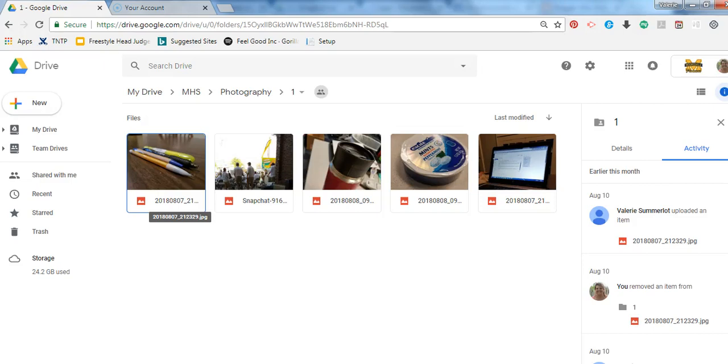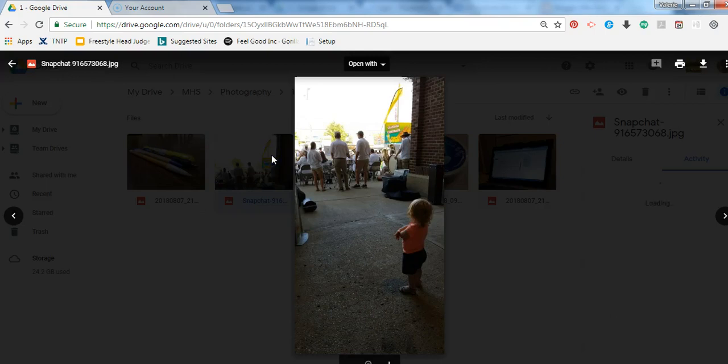Alrighty, what we're going to be doing today is the CombineTwo project. So what we're going to be doing is taking something and cutting it out and putting it somewhere else. So right now, I know that I have a picture of Dot that I would love to use, so we're going to double click on that. We're going to go ahead and download it.